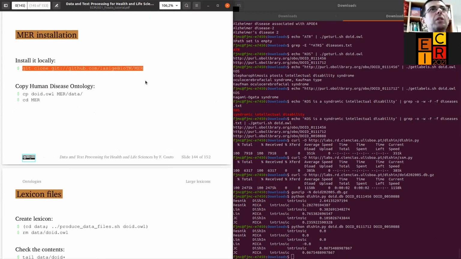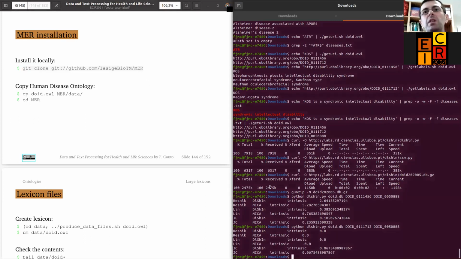So what we will do now is just try to use this tool with our lexicon, with the disease ontology, and try to figure out what it can find in that corpus. The two things that it does are the recognition, with some more advanced preprocessing, and also the entity linking.